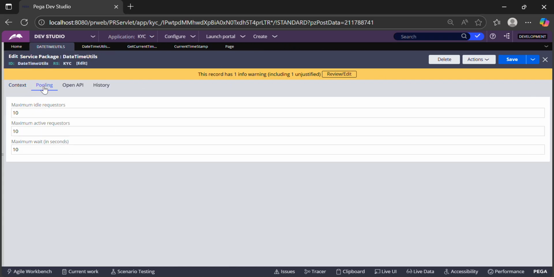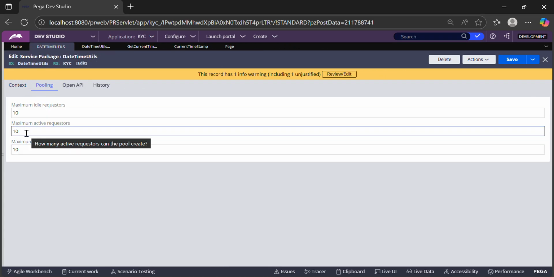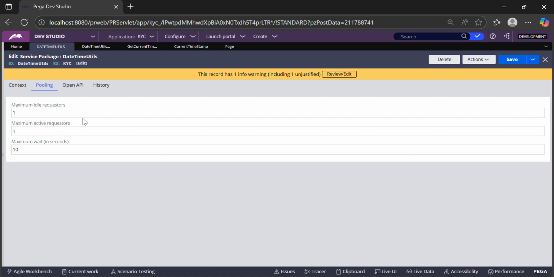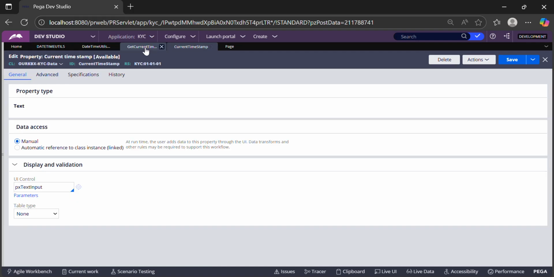So what I'll do, I'll go to the pooling tab. Let's make number of active requesters just 1, and also number of idle requesters 1. Like I said, idle requesters should be less than or equal to active requesters. If it is more, it doesn't make any sense. Okay, now I have set it to 1 and 1. And let's go to our activity, the service activity, which is this.